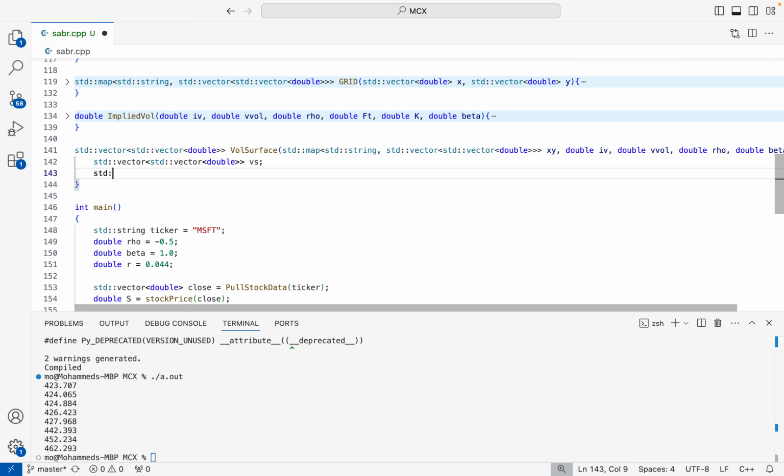Let me go ahead and declare a vector double called TS, which is going to be temporary.